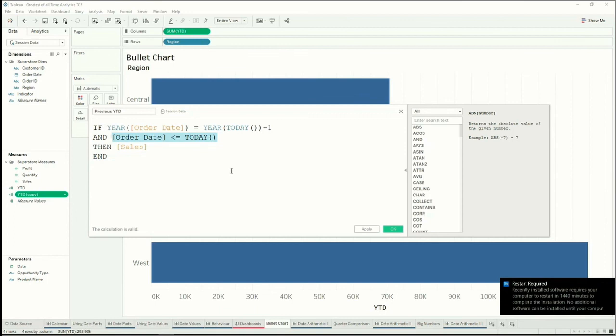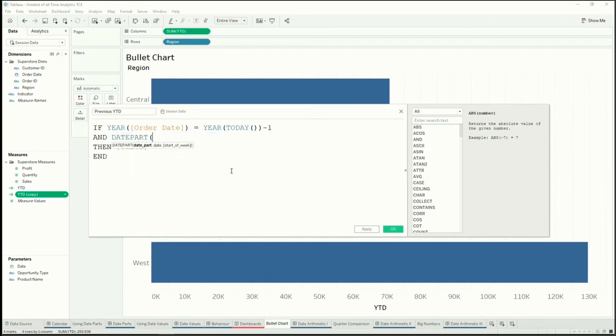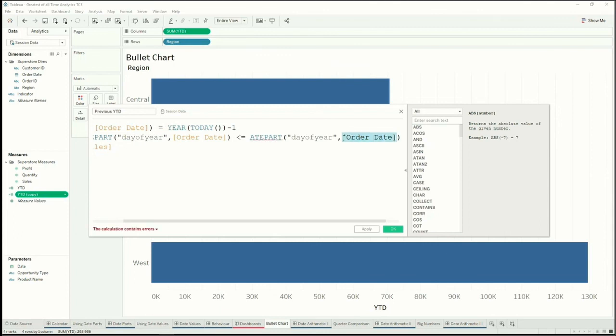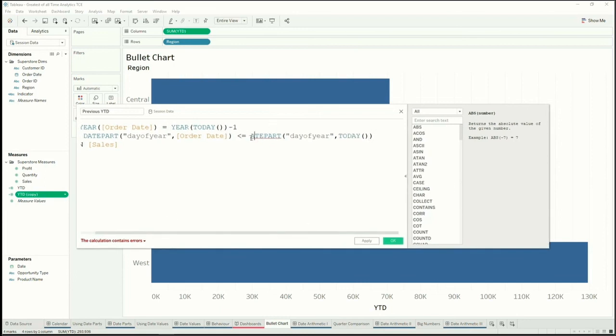any day, or let's say we need 1st of January to 5th of July, and the days every year are the same. So there's actually the date part called day of year. I don't remember clearly, I think it's day 189 today. So the date part of order date has to be smaller or equal to the date part day of year, which is today. All right, missing a D.